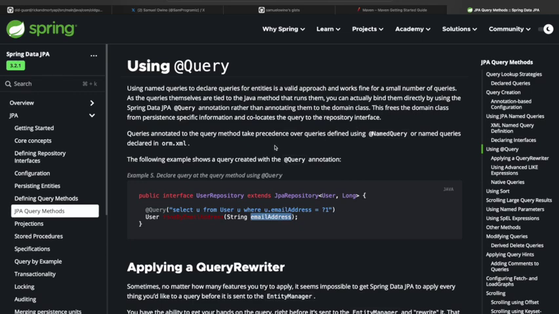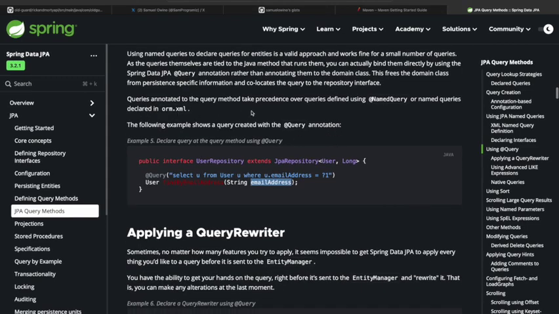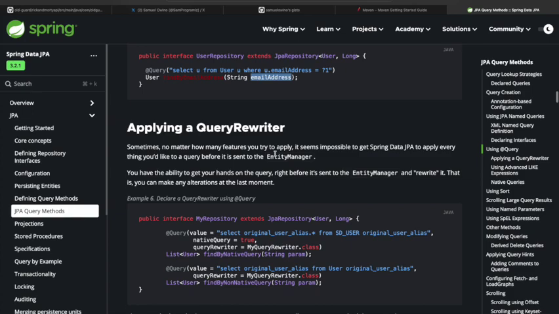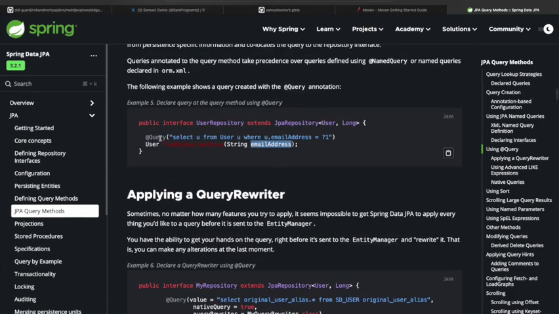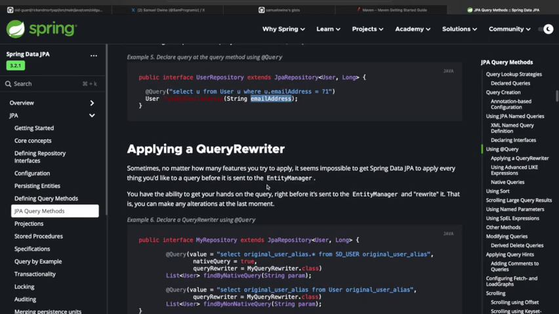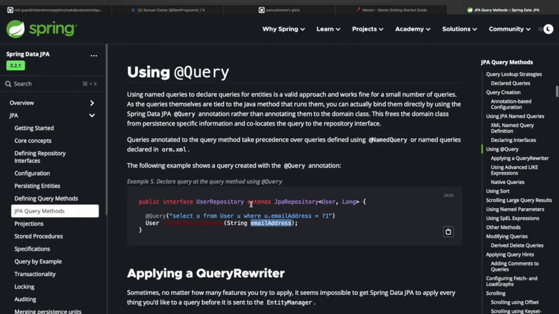So this frees the domain class from persistence-specific information and collocates the query to the repository interface. There's an alternative annotation, named query, that gives you some additional capability that you'd not get with the query annotation. I think if you want to do advanced queries, maybe join queries and stuff like that, you'll be able to achieve that better with this.